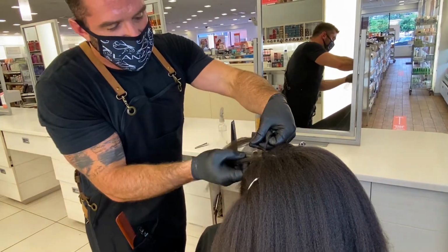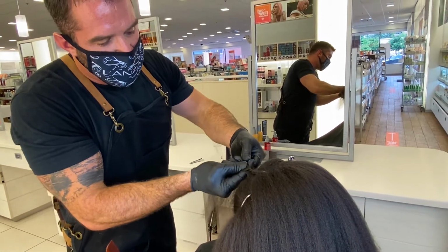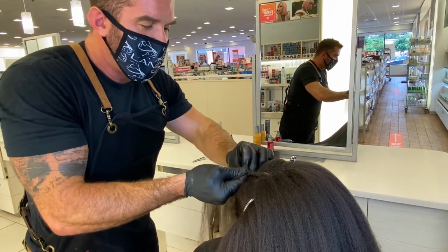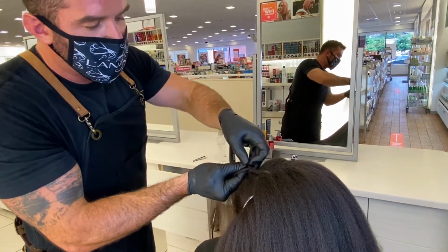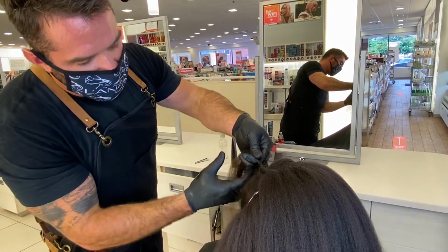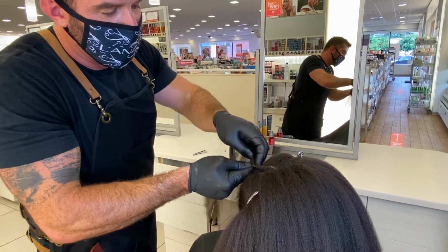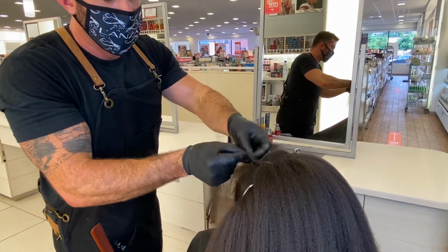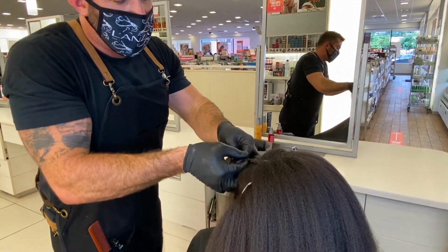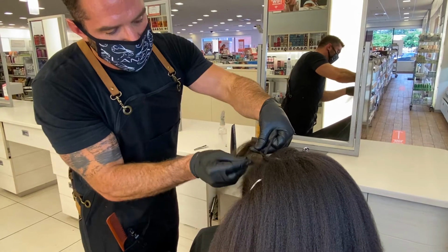And what this does, by doing it on scalp, is I'm actually directing the hair, I'm maintaining that curl formation all the way to the scalp, and I'm pushing it and giving it a direction, an intention, so that when I undo it, it wants to fall in a certain direction. Twist them together, and then cross. And you'll be able to see if you've done it correctly because it'll look like a rope.